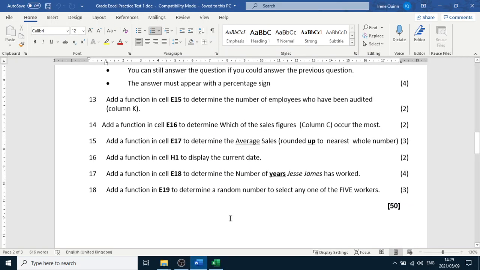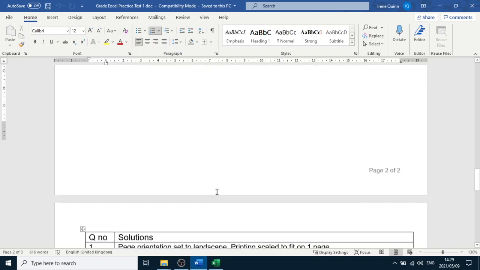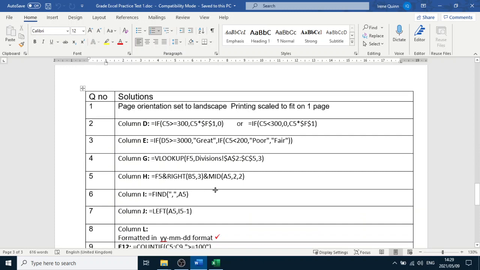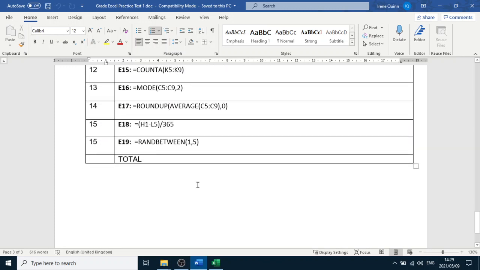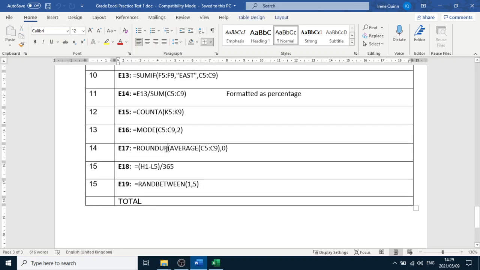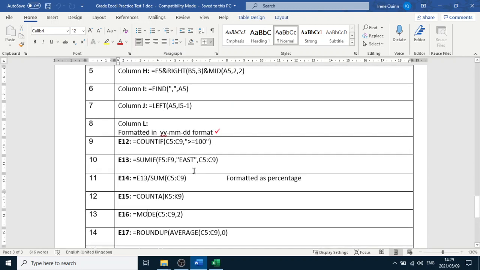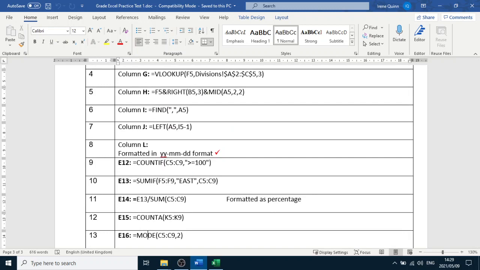Right, the next one is, no, we don't have to do random number. Alright, so these are the solutions. This is the one they use, so you can actually read through that. Okay, RANDBETWEEN. Okay, fine, we could have used a RANDBETWEEN. They used ROUNDUP, we used ROUND, so that's fine. Oh, mode, yeah, mode would have been a good one, eh? But we don't have to know mode for this year. Anyway, see you in the next one.